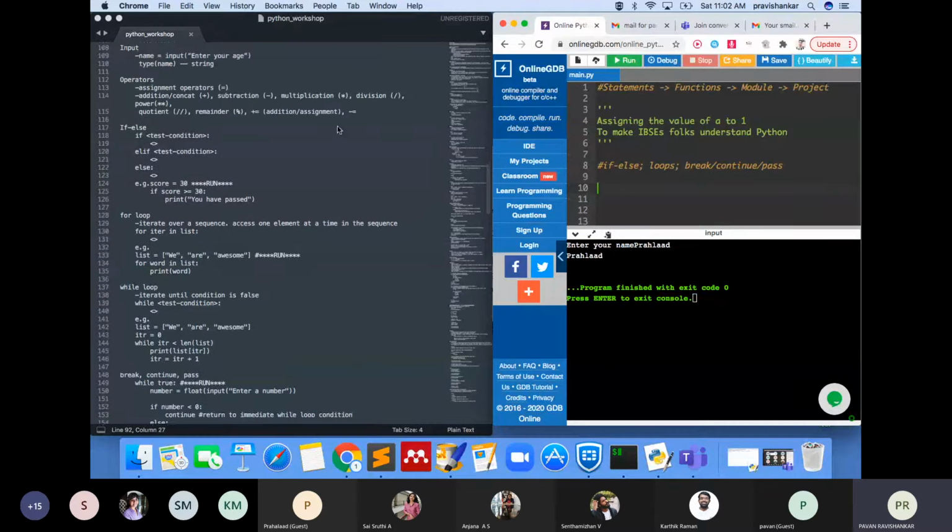So if and else is pretty straightforward. I won't write it here on the right. You just observe on your left. If and else has a very nice structure. It's just the if keyword followed by a condition. If the condition holds true, I execute a bunch of statements. Or else, I'll check for another condition, and if that's true, I'm going to execute another set of statements. You can have a series of elif, elif, elif. If none of them holds true, I'm going to execute a certain set of statements in the else.